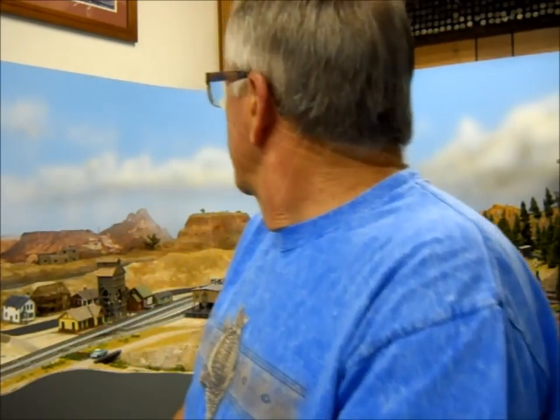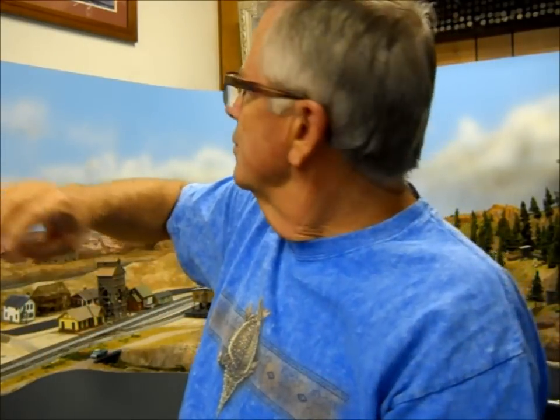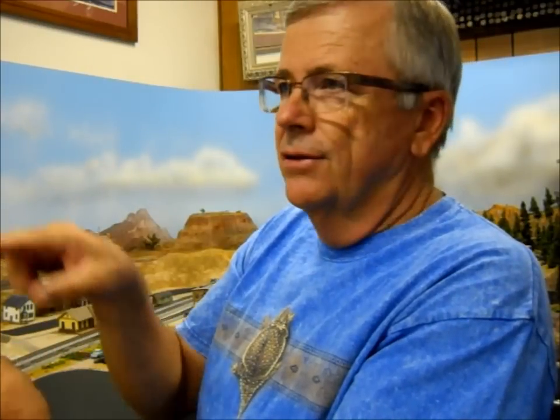As you can see behind me here, this corner back here — all the corners are coved and round so that you don't have any showing square corners. To do that, it's not very hard. All I did was cut an angular piece of wood out of a 1x12. And then after I got the square cut out, I took a radius tool that I used on HO layouts — but you could use anything, a piece of string — and make a radius from corner to corner, however sharp you want that to be, and mark that on your board. Then just cut that out with a jigsaw.